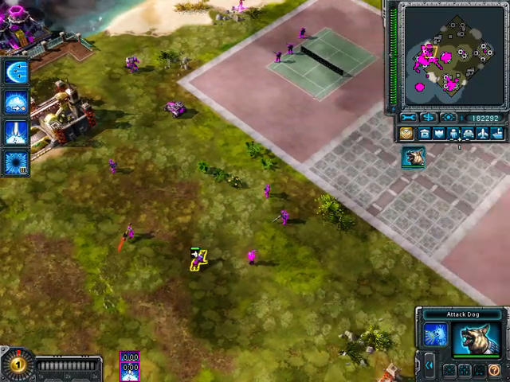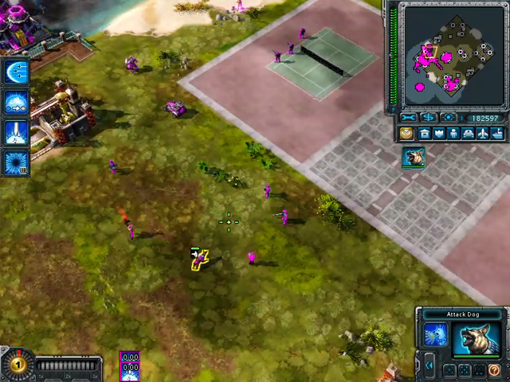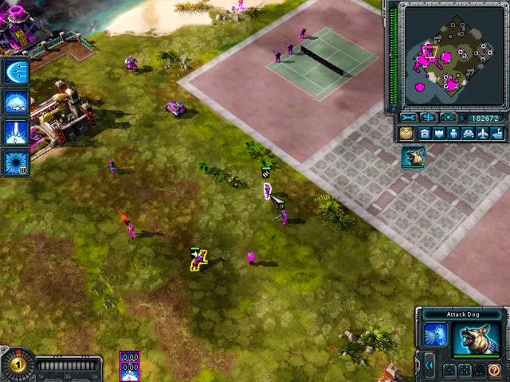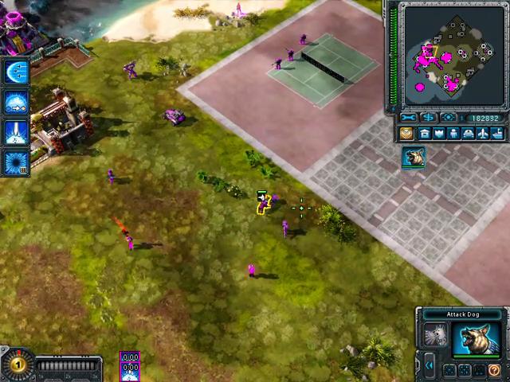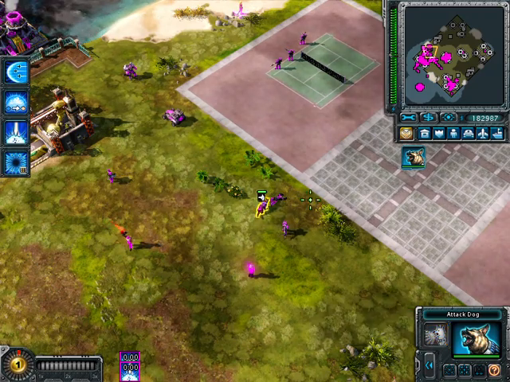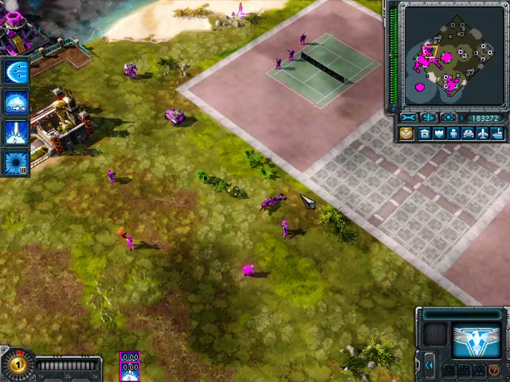This is the Attack Dog, as you can see right. It is the anti-infantry unit of the Allied faction. It can one-hit infantry. Unit lost. As well as use an amplified bark to stun enemy infantry.